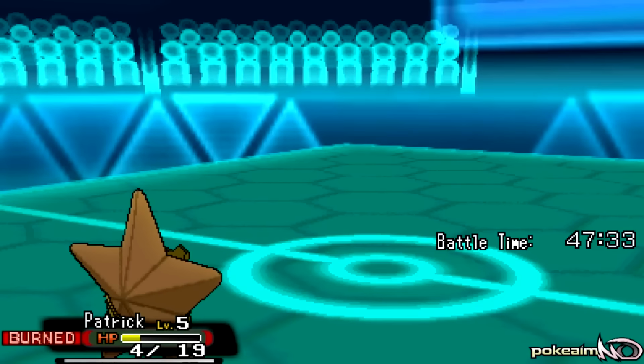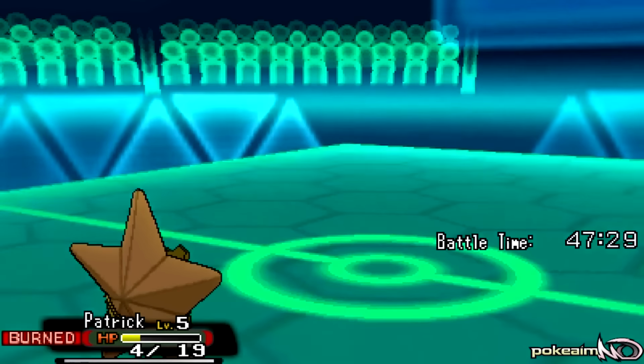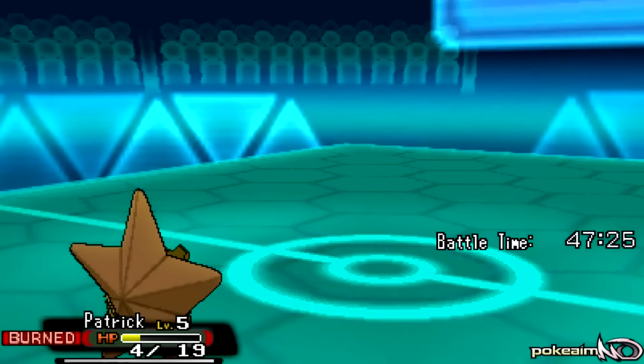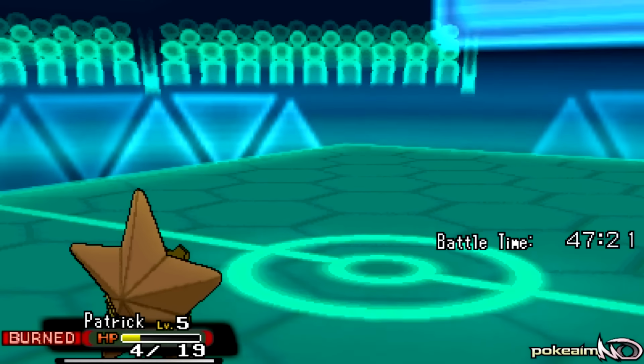If he wants to bring a Honedge on their Rapid Spin, I mean, I could predict that potentially and go for the Hydro Pump. And Hydro Pump will do a hell of a lot too. And even in a Violite, Honedge will take a lot.